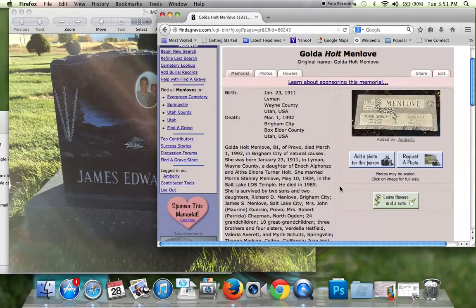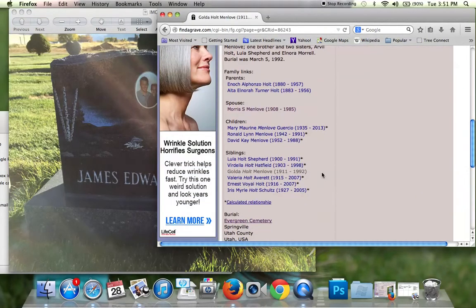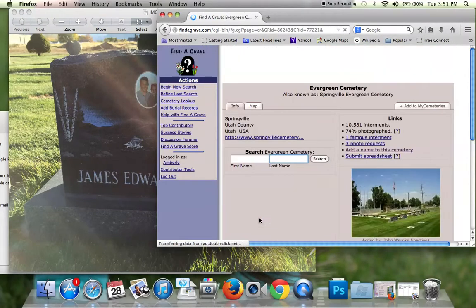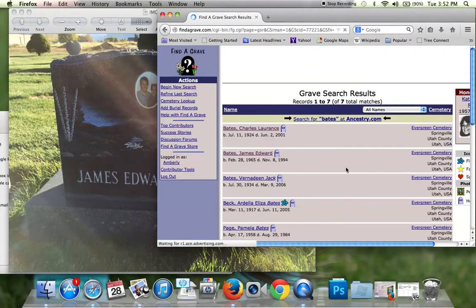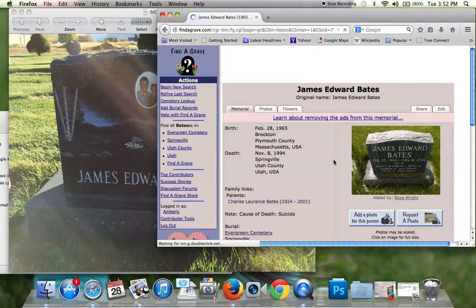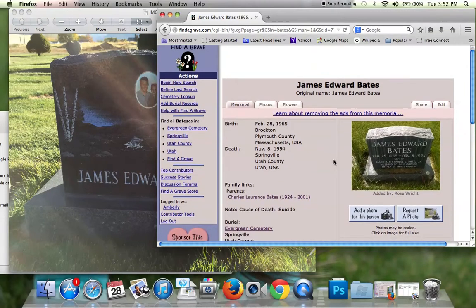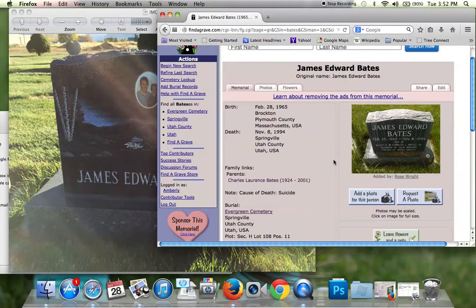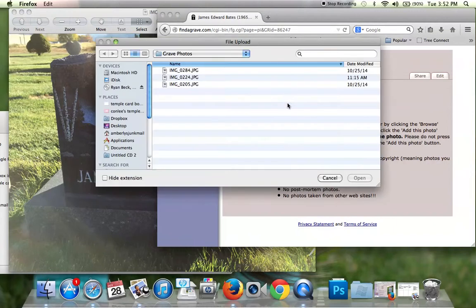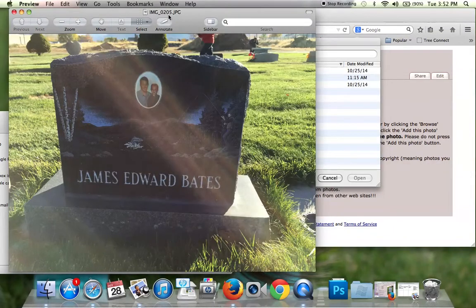Our next photo is James Edward Bates. So search our cemetery for Bates. There he is. He has a memorial page and a photo, but this photo is of the back of his headstone. Let's add it. Image 205.